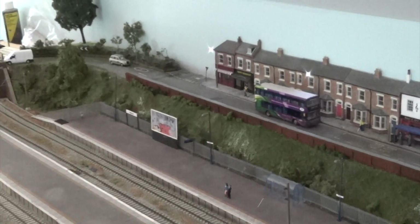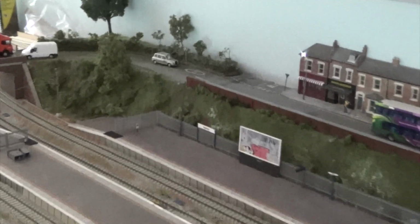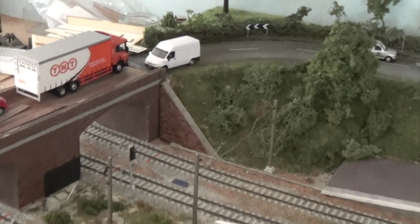So there's the high street with the station in the foreground. More weathering to be done on the bridge at the end.